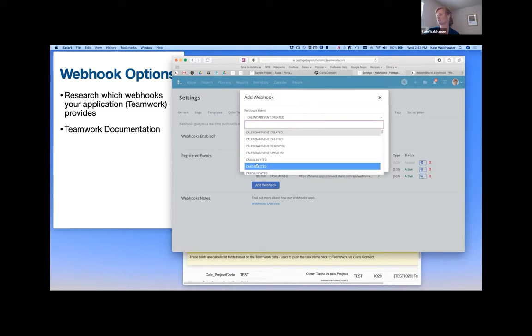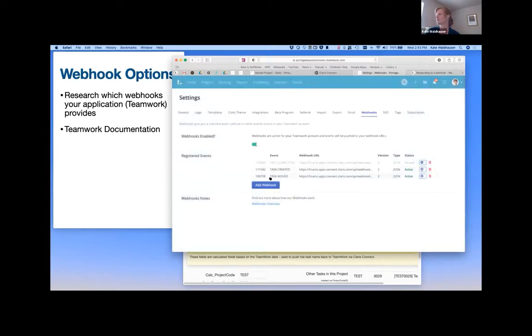As soon as any of these events fire, I can trigger a Claris Connect flow. So I'm using 2 different webhooks, task created and task moved, since I wanted to add the ID to a newly created task, or if a task was moved to a different project, I wanted it to be renumbered with the ID for that project.